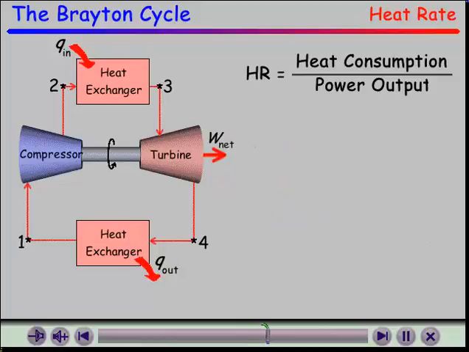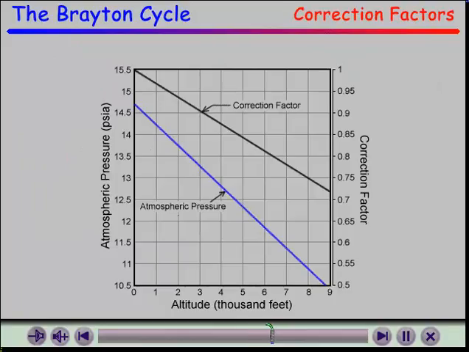Each gas turbine has a predetermined output rating and heat rate that has been established by the turbine designer. This rating is valid for a standard temperature, atmospheric pressure, and relative humidity. A set of correction curves should be provided to predict what the gas turbine output and heat rate should be for other operating conditions.